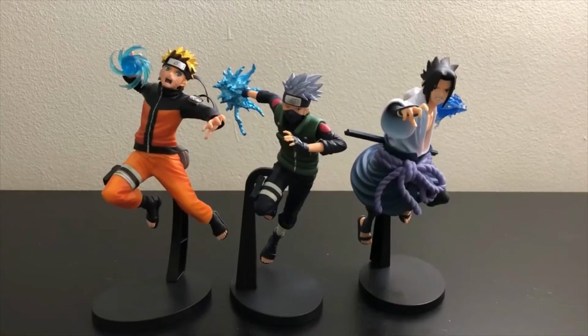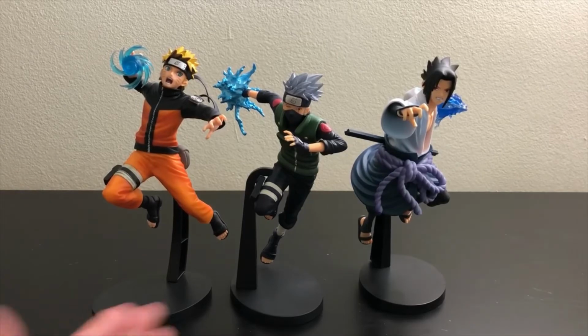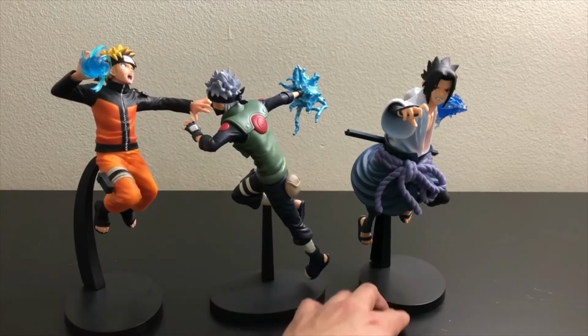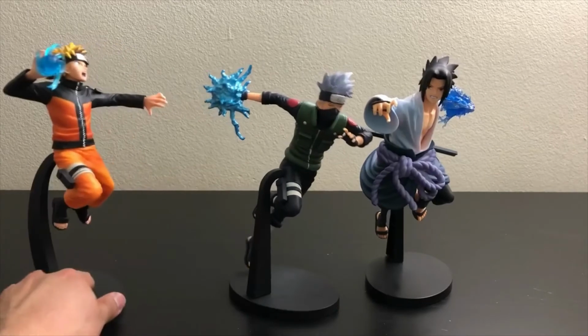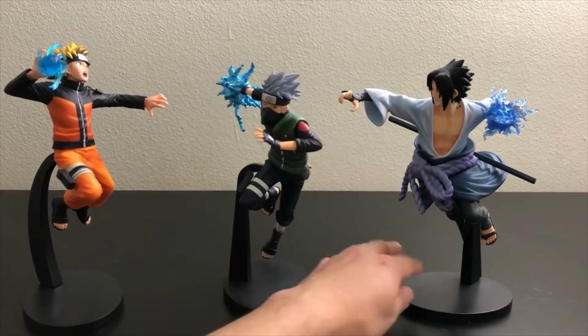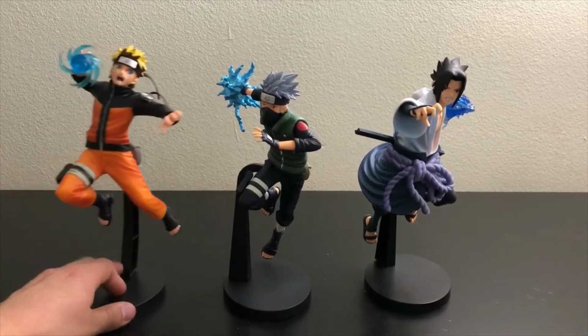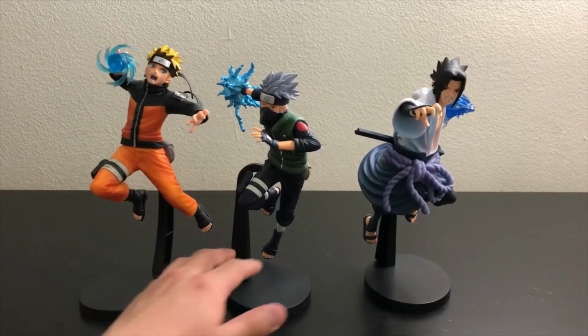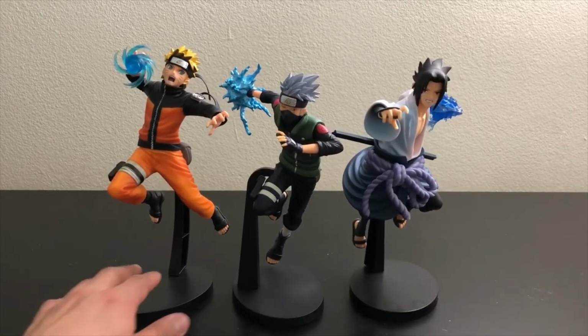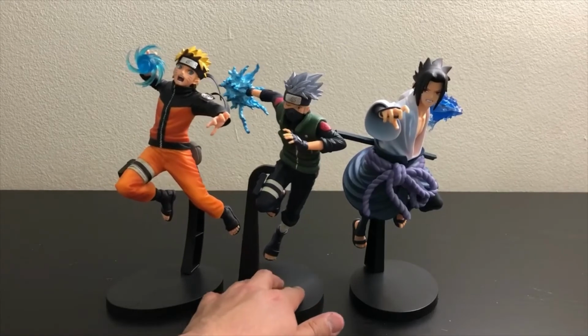And here we have all three of them together from Vibration Stars. We have the Naruto, Kakashi, and Sasuke. I'm just going to show you guys real quick of them facing each other. I am going to make a separate video of them facing each other with a music tune for that. So I just have them here for comparison, so you guys can see having them together. You can say here's Team 7 too, with them doing their move.